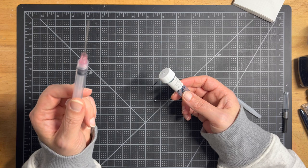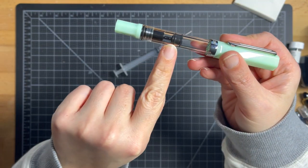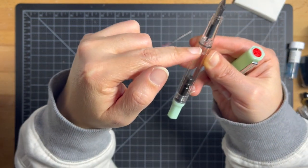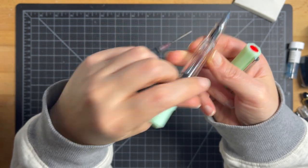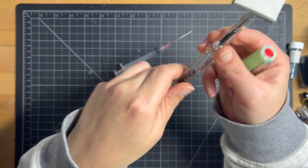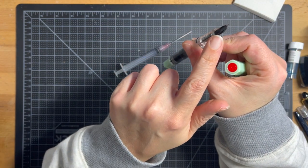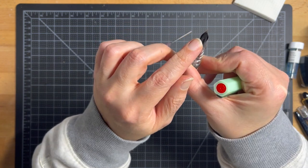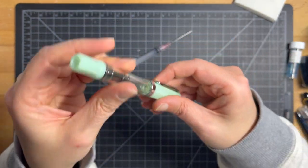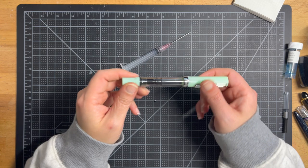It takes a little longer for the ink to get down into the nib, but if you have a pen with a piston, you can prime the feed. If you've used a syringe to put ink into the body, there's no ink flowing to the nib yet. Hold your pen upside down and twist the piston just a little bit until you see the ink bubbling up around the edges of the nib. Once you see that, pull the piston back again and let the pen sit pointed down for five or ten minutes — you'll find your pen will start working a lot faster.